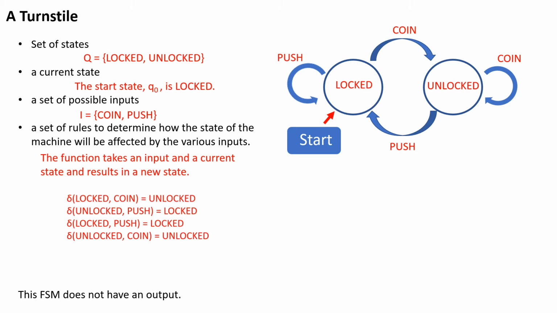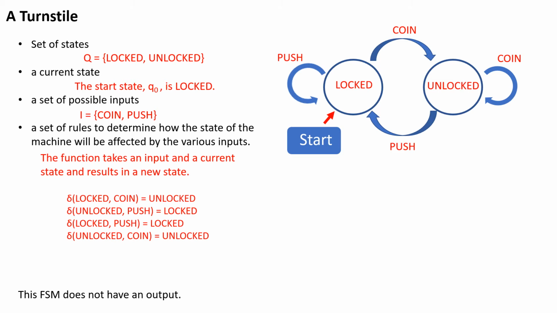Okay, so that is an example. One way that we can show this transition function is a diagram. But here's another way. Just look at all the possibilities and then say what happens. So for every set of possible input along with the possible state, then decide what's going to happen.